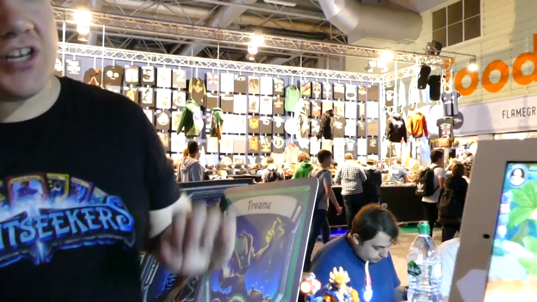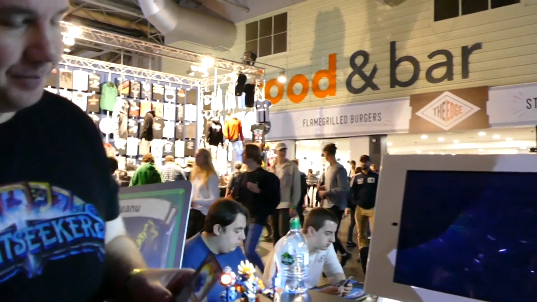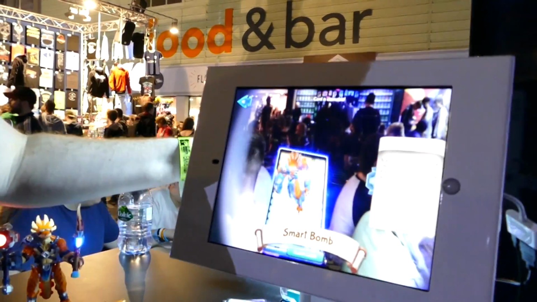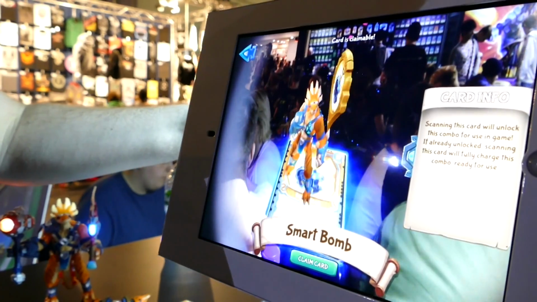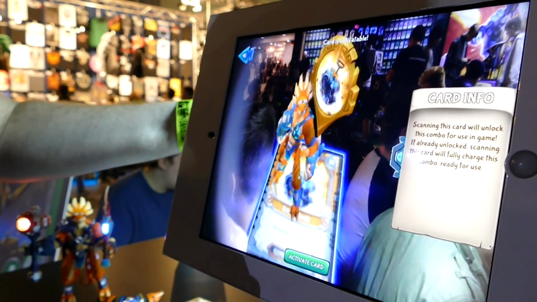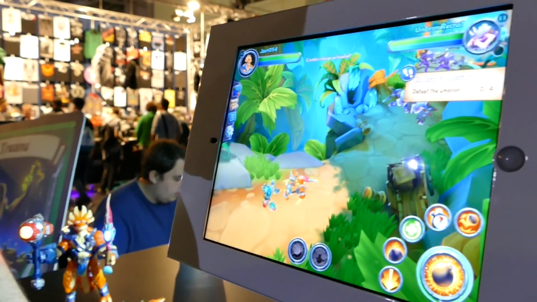In the adventure game, the card does something similar. So let's have a look. So we can bring the card in. There's Jax. He's holding the Smart Bomb card. We're going to claim that card. That's now our card. And when I activate it, now I have my Smart Bomb down here.